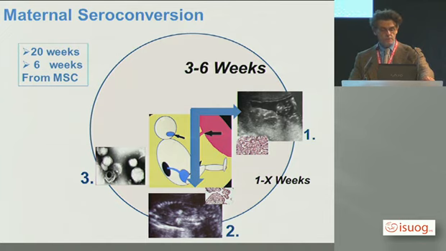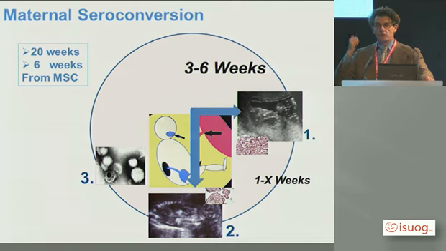This poor one with very bright and small kidneys here is the only one I've seen with such a severe nephritis due to CMV. And then, and only after that, will the virus be released in the fetal urine. So 6 weeks from the mother, a couple of weeks from the placenta, a couple of weeks to get to the kidney, and eventually spit it out, pee it through in the amniotic fluid. And only then you can expect to do an invasive prenatal diagnosis and recover the virus from the amniotic fluid.